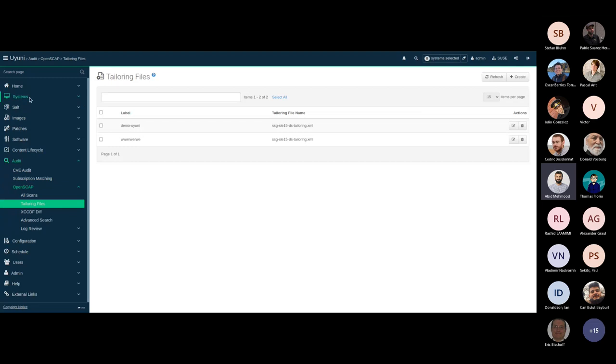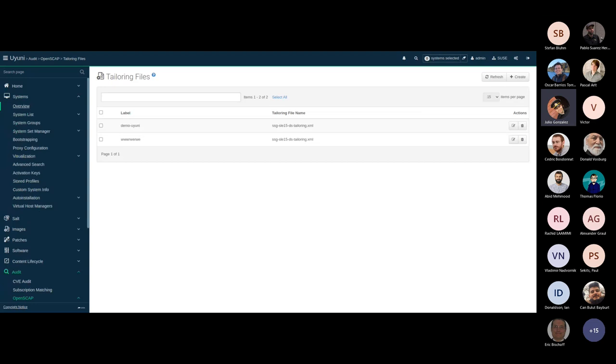If you have any questions, there are two questions in the chat. The first one is if the remediation also works for Ansible code, because there are some catalogs out there that supply Ansible code rather than shell code. I only passed the bash one. It's not hard to pass the Ansible ones, but we went with the ones that are based on bash. So bash scripts, really.